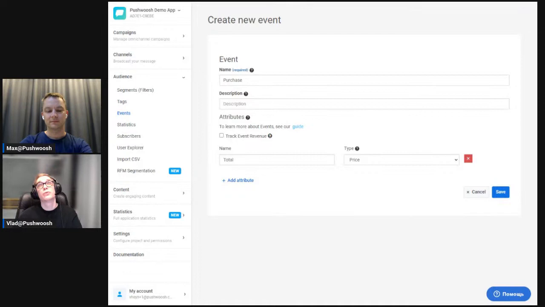But if you don't want to share the monetization part of things and don't want to transfer these attributes to Pushwoosh, you actually can use something like total amount of orders, so that you will have an understanding of how valuable this client is for your business, and just swap it to integer, for example.